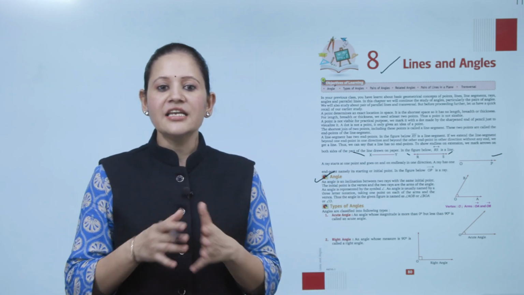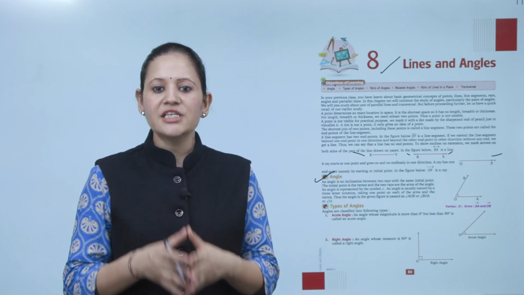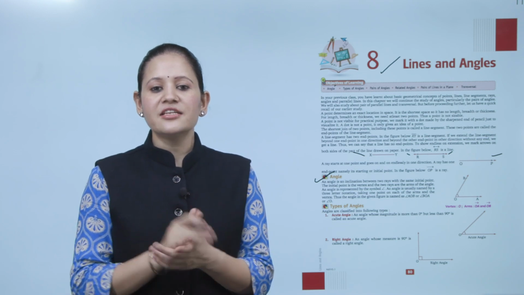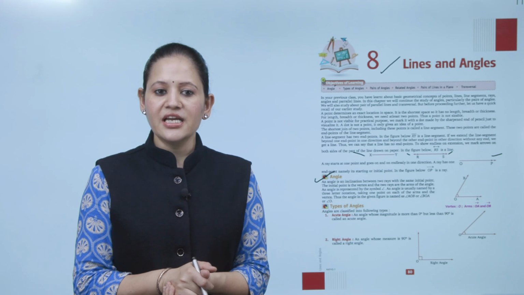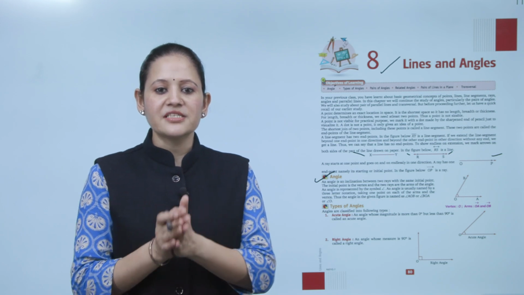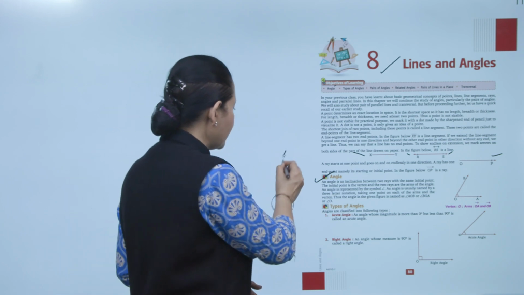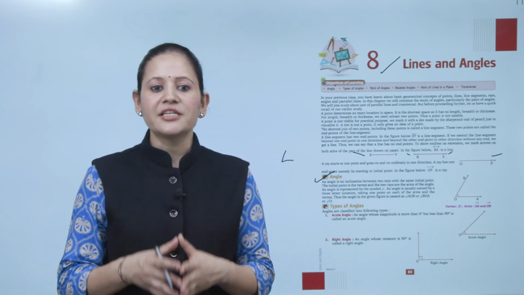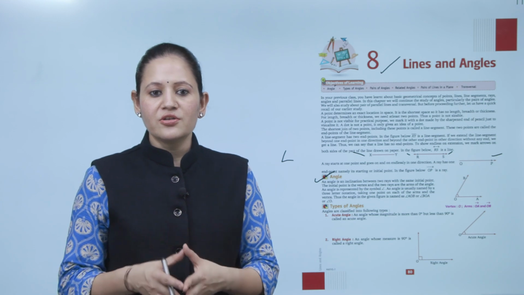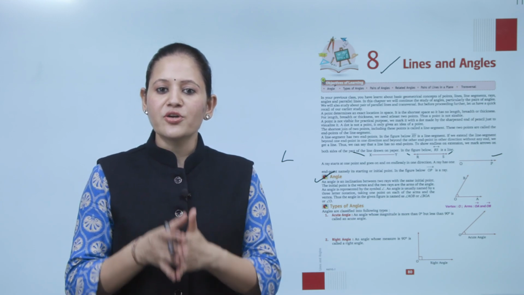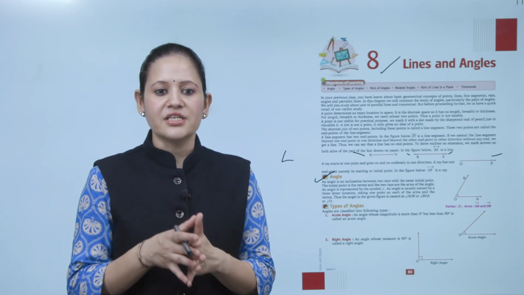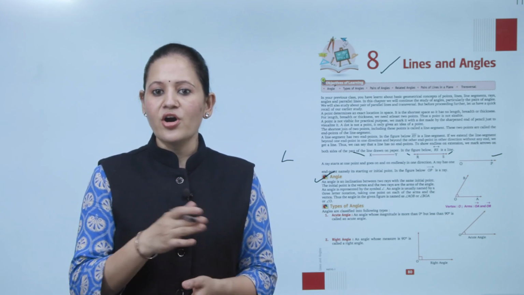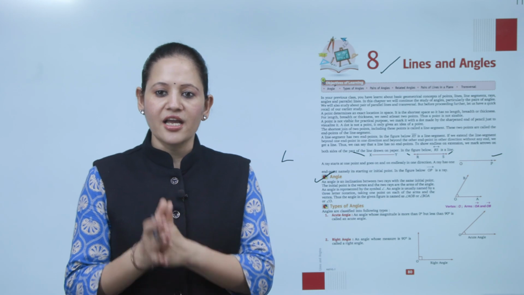An angle is an inclination between 2 rays with the same initial point. The initial point is the vertex and the 2 rays are the arms of the angle. The angle is represented by the symbol. This is the symbol of angle. An angle is usually named by the 3 letters notation, taking 1 point on each arm and the vertex. Thus, the angle in the given figure is named as angle AOB or angle BOC or angle O.